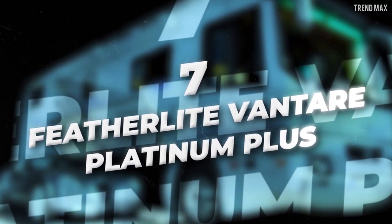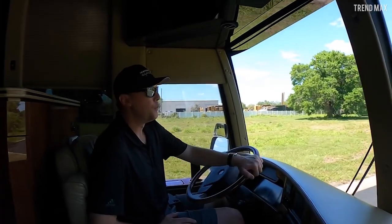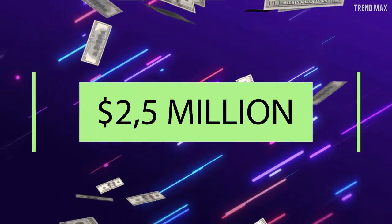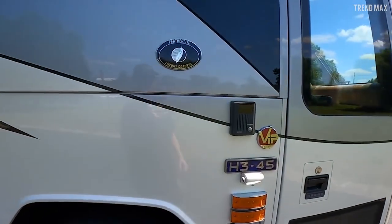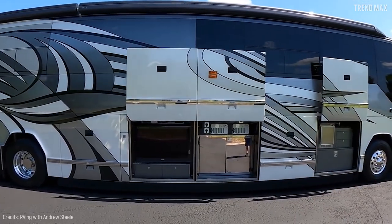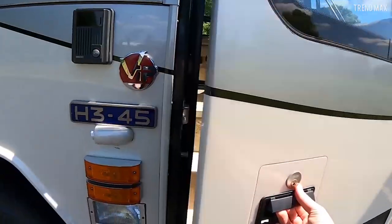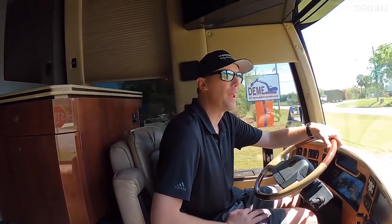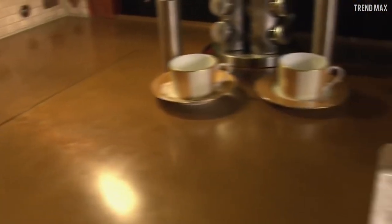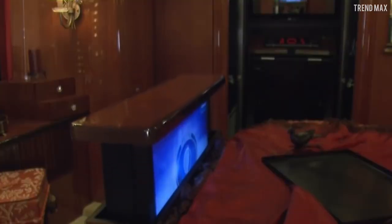Number 7: Featherlight Vantair Platinum Plus. Who says if you drive a motorhome you have to leave your car at home? This extraordinary coach, astonishingly priced at $2.5 million from Virginia's Featherlight Coaches, has a triple slide configuration with excellent finishes — ranging from entry steps made of rare marble to a helm covered with pearlized Italian leather. The salon features an Italian sofa with double electric recliners. The kitchen has a farmhouse-style sink, built-in coffee center, and stainless steel dishwasher. The stateroom features a king bed with a plasma TV that lifts out of the footboard.